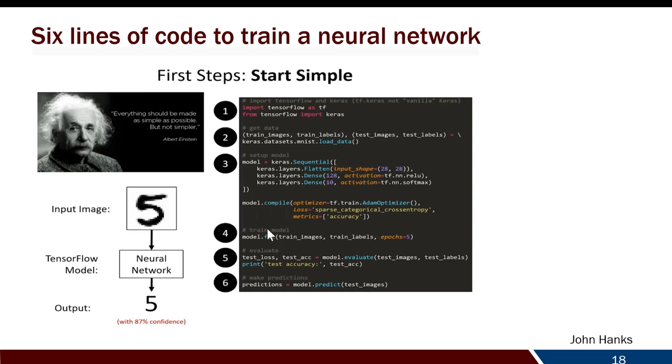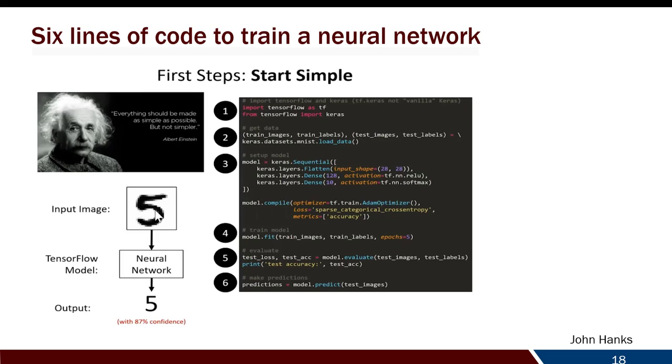And then ultimately we compile it, we fit the model, and then we're ready to test and evaluate and make predictions. The 7th step is that you can save the model, and it saves all the weights, and these weights can be very large. I think for the cancer application, the weights for the system, counting all the neurons and the hidden layers, were about 100 megabytes. I don't recall how big the MNIST model is here.